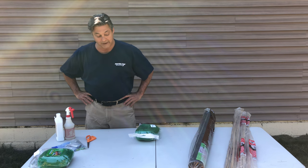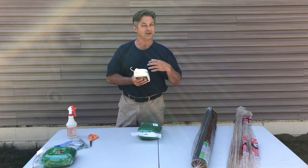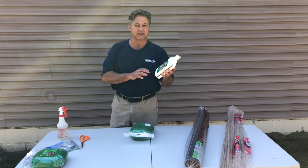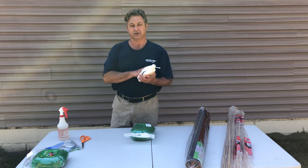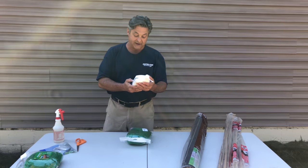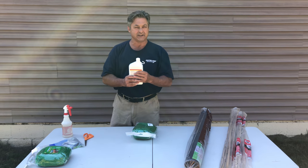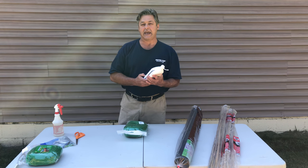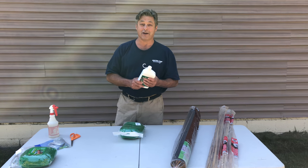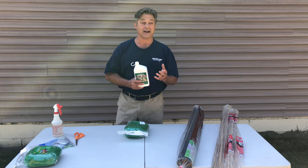There are a lot of products on the market. Many are carriers with stickers and they have sulfur — that rotten egg smell — and that works. I've also found this one a couple years ago called Repelex. This one smells like rotting sewage when you first put it out because one of the main ingredients is dried blood. The main ingredient is 25% dry blood, then cinnamon oil, rosemary oil, garlic oil, and sticking agents. One of my neighbors thought her septic had broken the first time I put this out. It's pretty rough the first hour, then after that it goes away for humans but the deer and rabbits can still smell it.